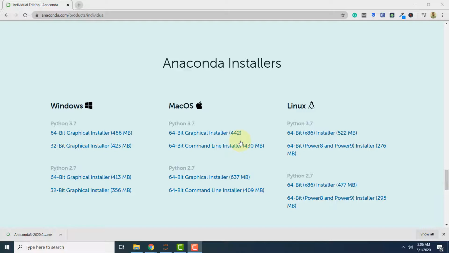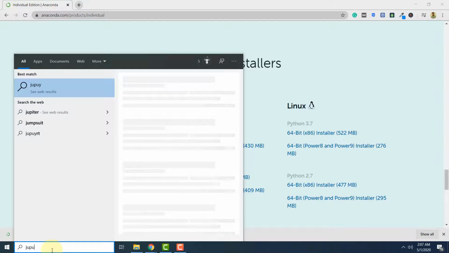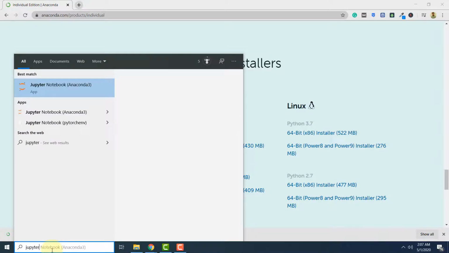Next, we will see how to run a very simple program using Jupyter Notebook. So for that, you have to simply go to the search bar and simply search Jupyter here, and the Jupyter Notebook will be opened in your default browser.